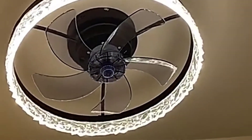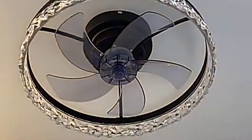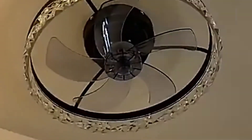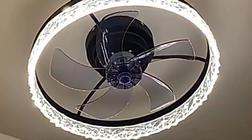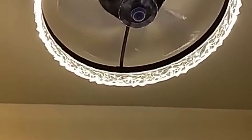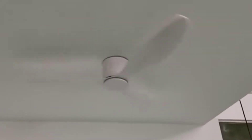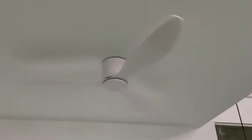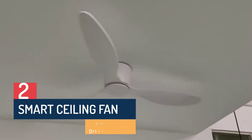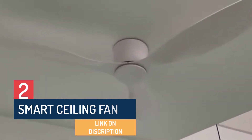Next is a ceiling fan from Hunter. This one has an intrinsic design — it is a 52-inch ceiling fan, good for large rooms and offices. It features a light and contemporary design. You'll notice right away the complex fancy design, which retains a contemporary look with simulated wood blades. For those who prefer a minimal design, this is a great choice for large rooms that follow a traditional furniture theme, as the dark and neutral body would complement most decor styles.